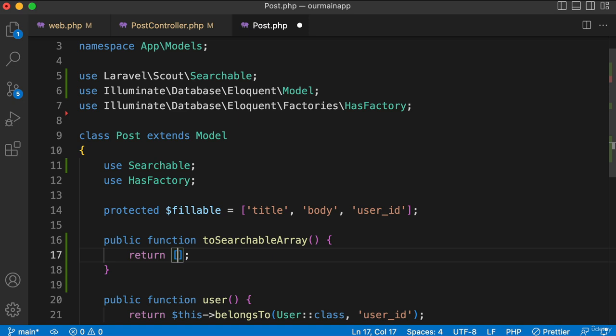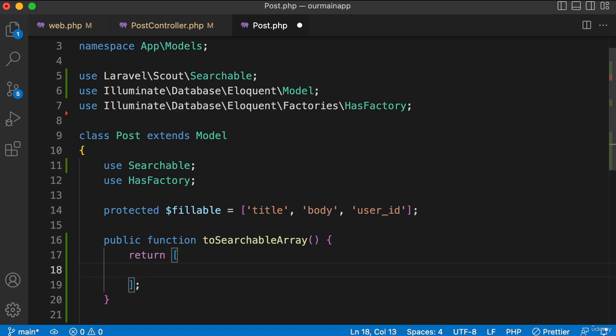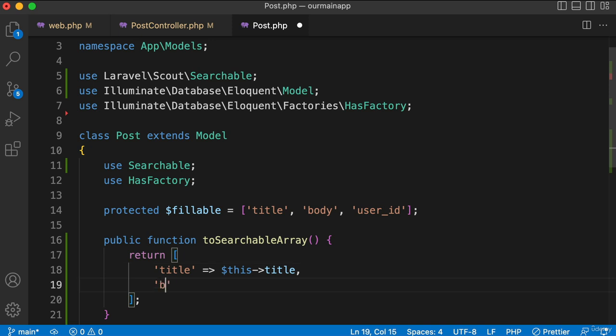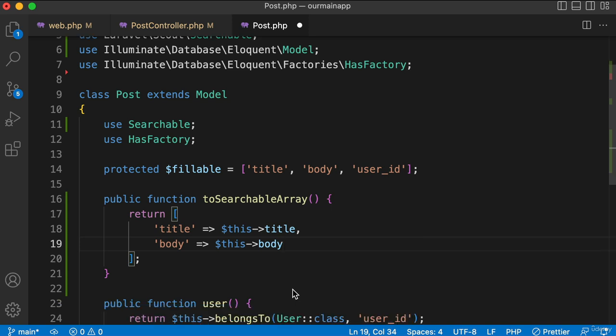What are we searching through? We don't need to search through every single column. We just need to search through, and you could put one on each line. So title, associative array, and then just $this, look inside it for title, comma, quotes body, associative array symbol, $this, look inside it for body. So those are the only two columns that we need to search through, right? For whatever term the user or visitor is searching for. At this point, we can save this file.